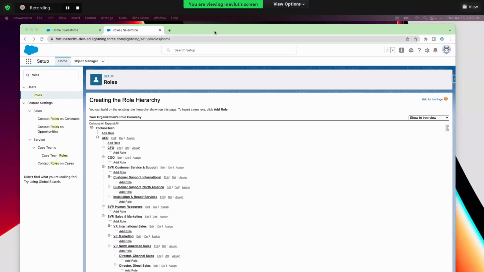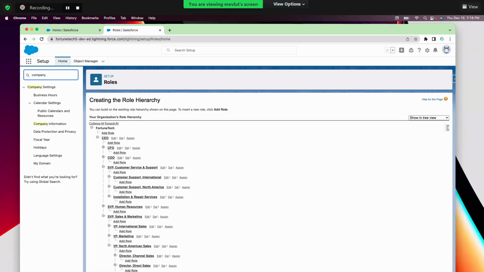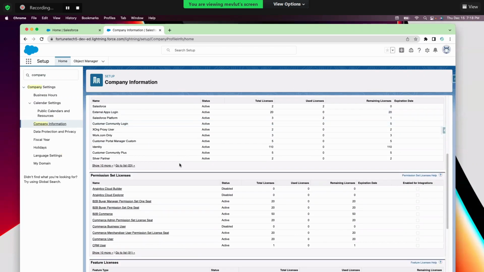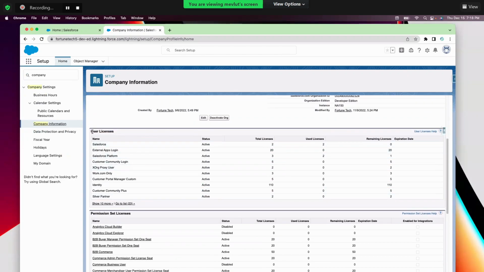Let me go to the company profile. Okay. So as you see, we can reach how many licenses we have in total, how many of them are used, and how many are left here. This is really important information.